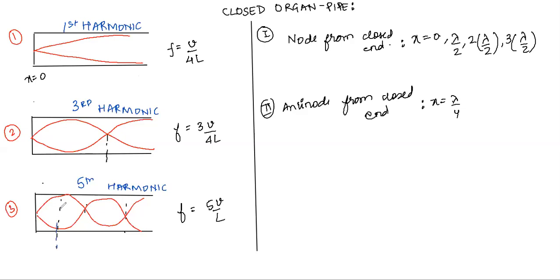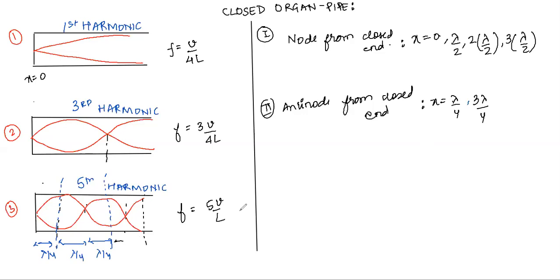So this was the first antinode, right? This was the next antinode. Be very sure. This distance is lambda by 4. This distance is lambda by 4. This distance is lambda by 4. Now tell me, the location of the second antinode is at lambda by 2 plus lambda by 4, that is 3 lambda by 4. So here the location is at 3 lambda by 4. What about the even further antinode? 5 lambda by 4. Very good.